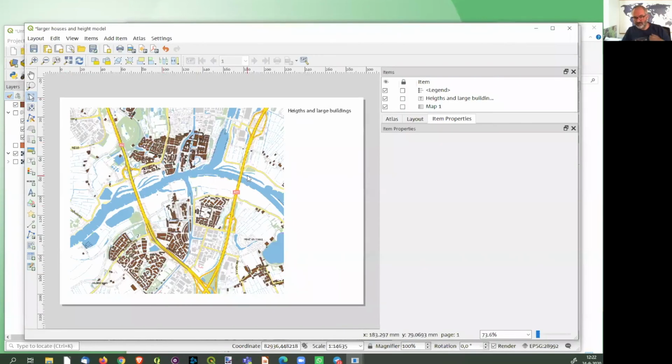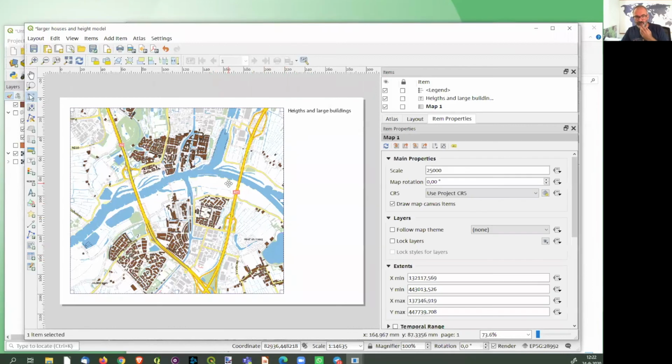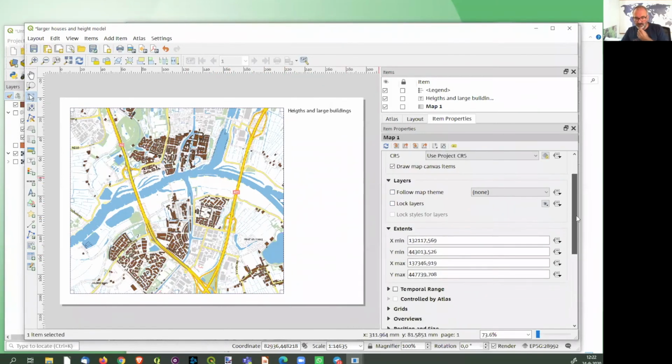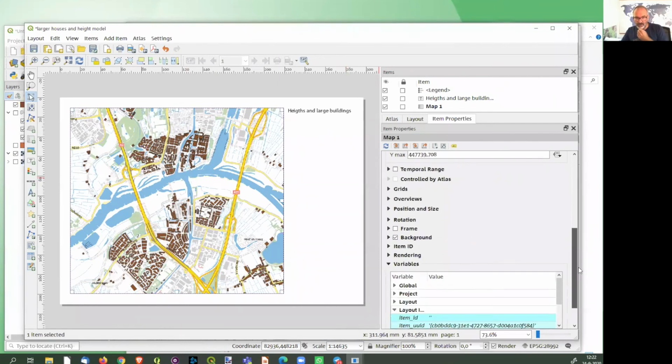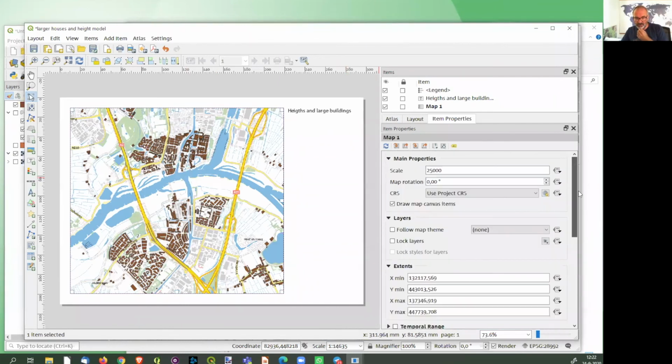Now, some of you have made more maps from the same area, and you had a question about how can I make more different maps? If you look at the map themes here, what you can do is lock the different layers that you have. So here you have the lock layers. You could also lock the styles, but locking layers is most important.